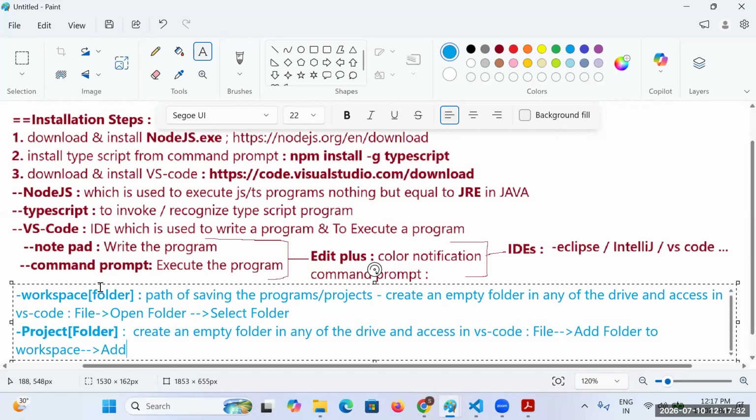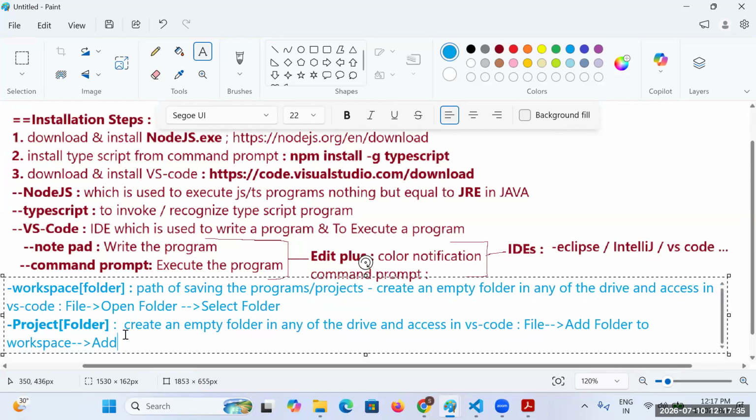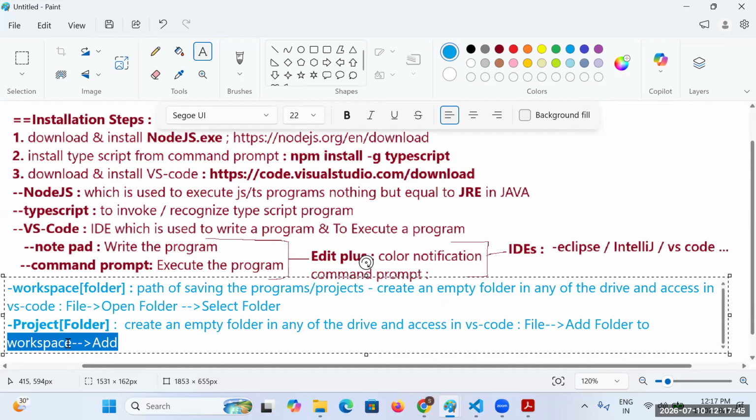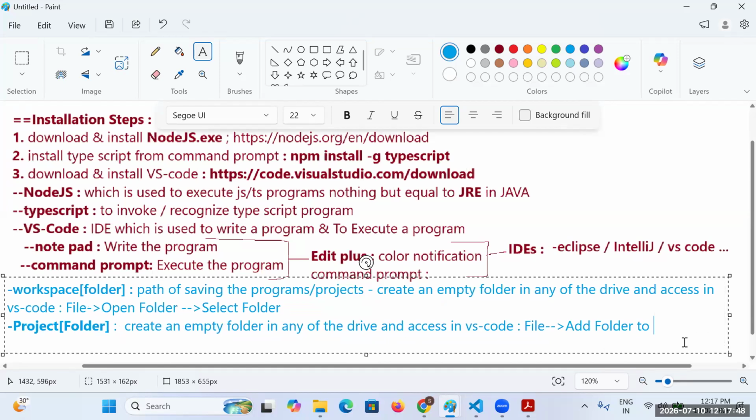So your laptops need to be ready with these things. For tomorrow, all your laptops need to be ready with these particular things. Once your laptop is ready, then we can start writing our programs.